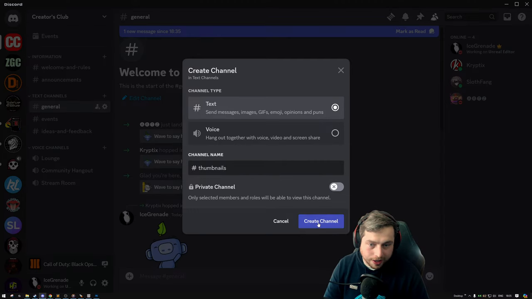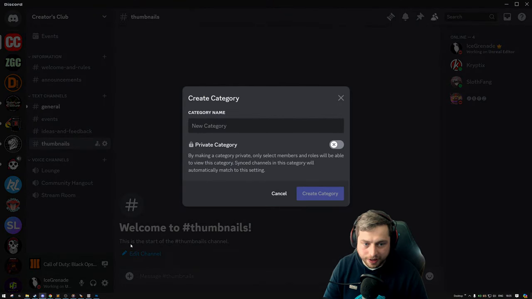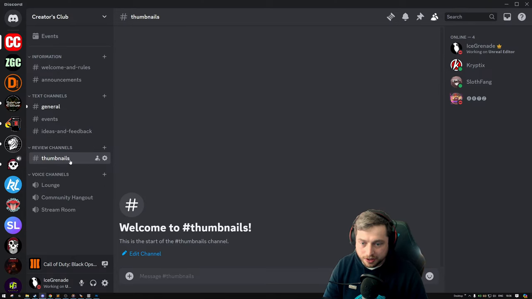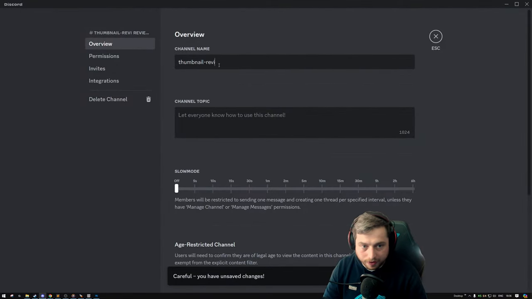Okay. Create this. Let's do a new category called review. View channels. So you put this here. I'll put this down here. No, I'll put this up here. And then here. So this is a review channel. So you can do thumbnail. I'll probably do thumbnail review.